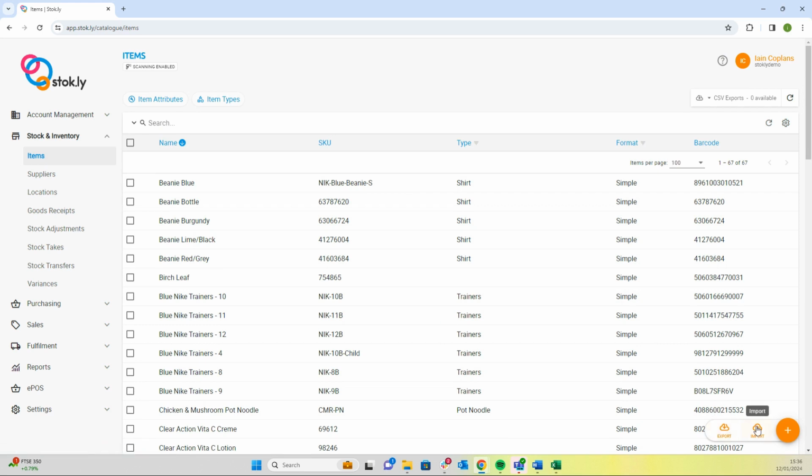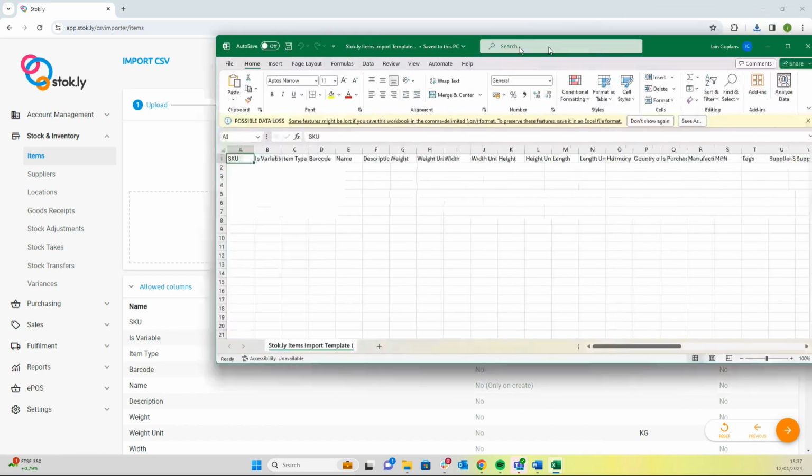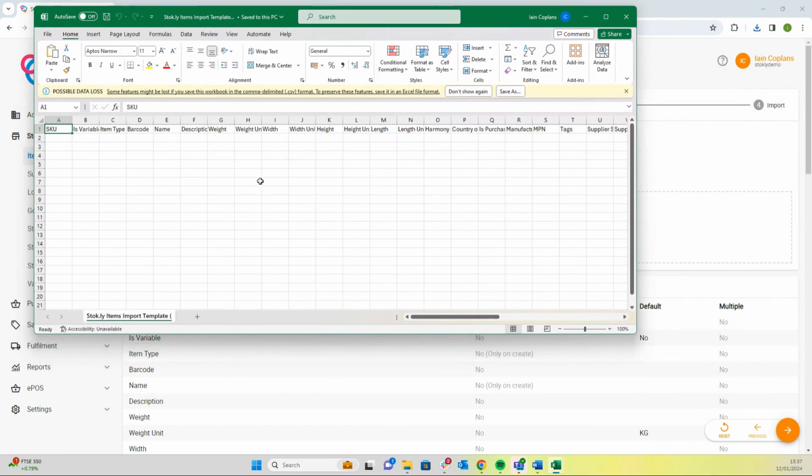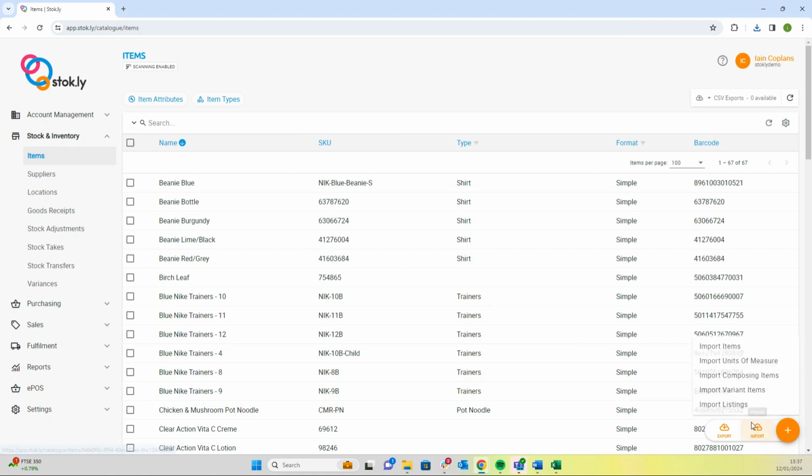You can import and export the import items template. For example, I can click through here and download the latest version of that. That would give us the spreadsheet, the latest template. And that's the same for editing or creating items, any data point in an item.